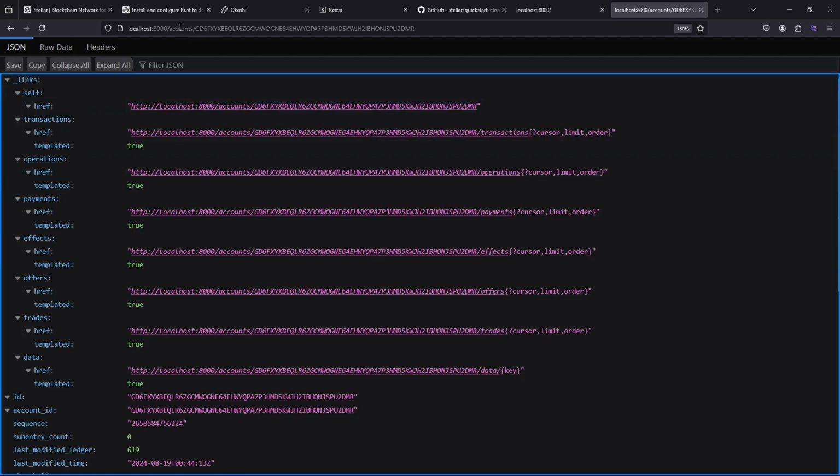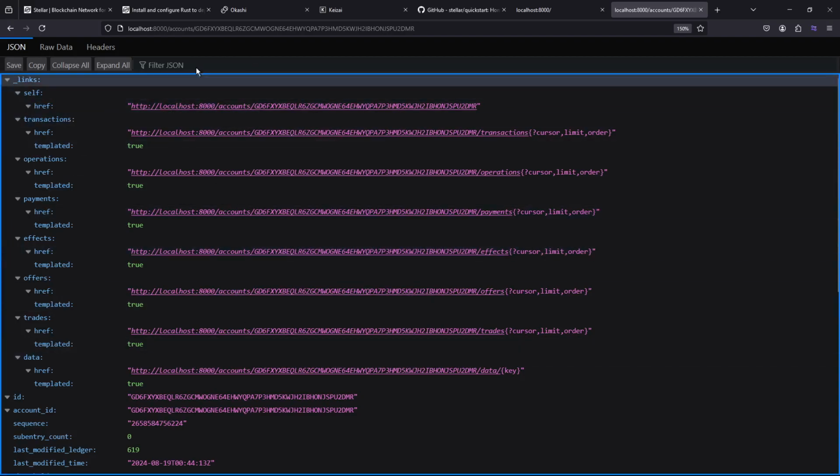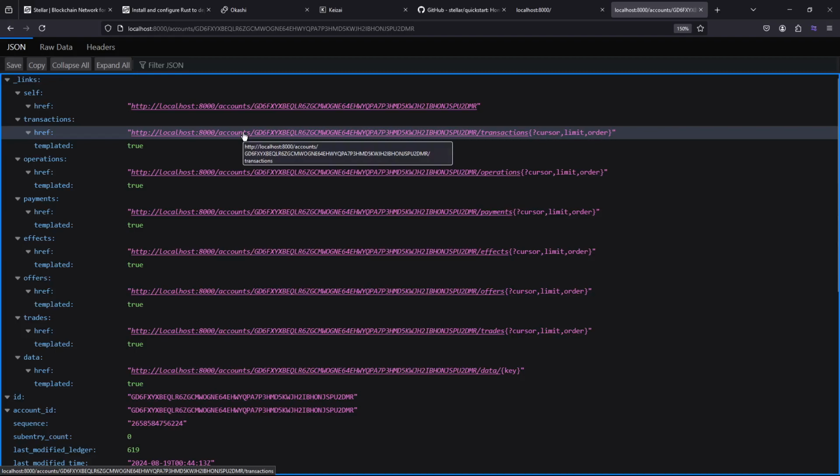If you run the localhost accounts and copy that account address, this is the account of Alice on our local blockchain. The local blockchain is the Horizon API running on top of our locally running Stellar blockchain on Docker on our system.